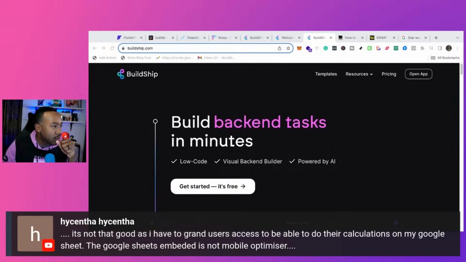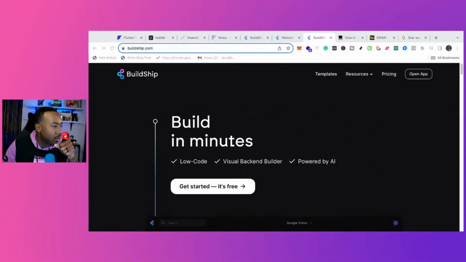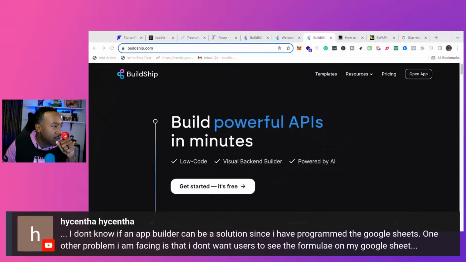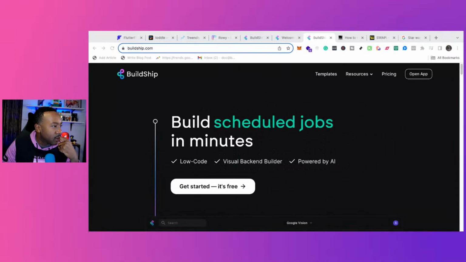The Google Sheets embed is not mobile optimized. I don't know, I have an app builder that can be a solution since I've programmed the Google Sheets. One other problem I'm facing is that I don't want users to see the formula on the Google Sheets.